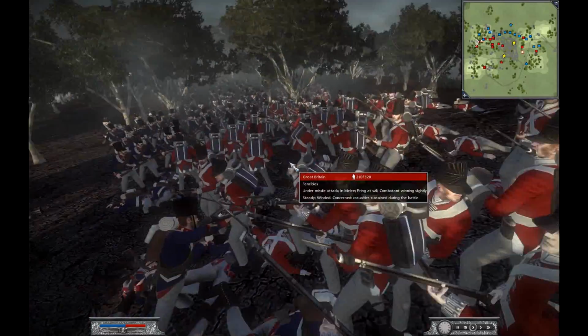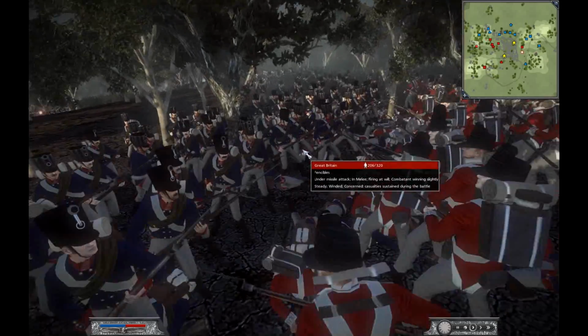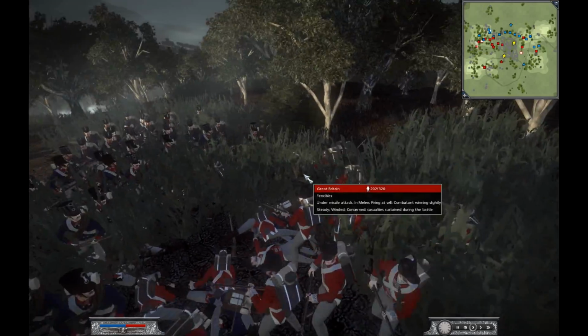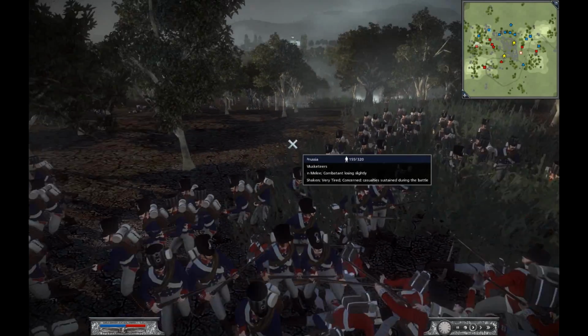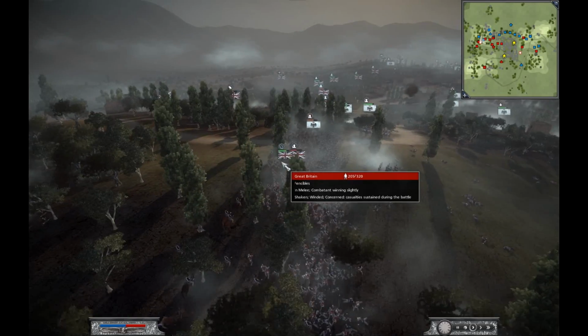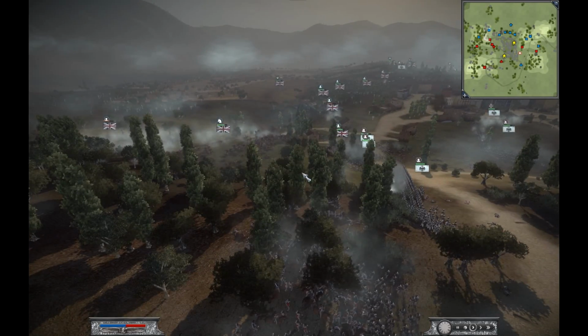The one advantage they have here is they're fighting downhill a little bit, so that's certainly going to help them out. But fencibles aren't going to win many melee battles against anybody unless it's against another militia unit.